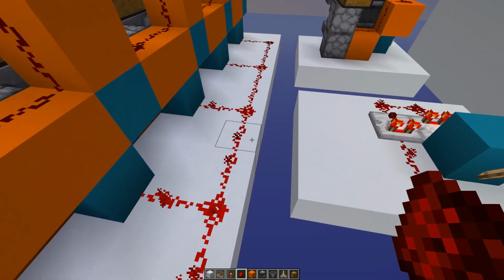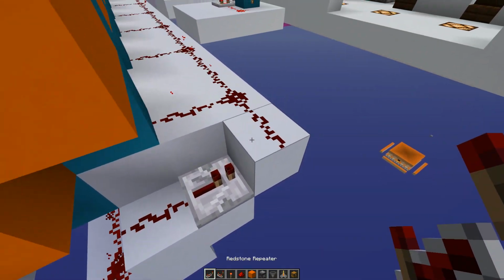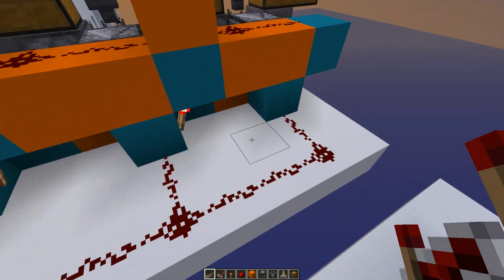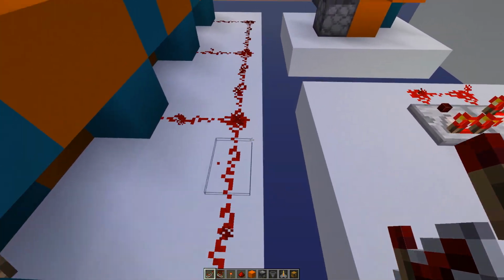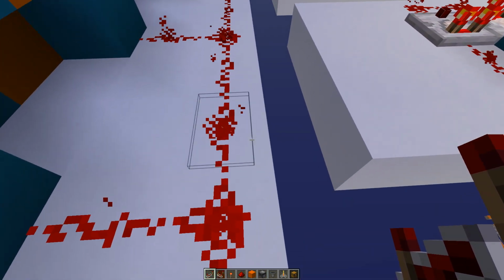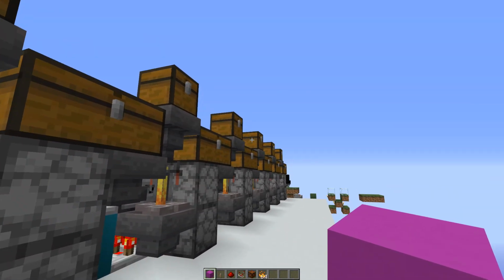Now, back up top here, the final thing we need to do really is we need to make sure that the redstone signal reaches all of these blocks here, and it won't. So somewhere along the way here we need to have a repeater. You can have it as far away as here, but you know, why not put it somewhere in the middle, such as here.